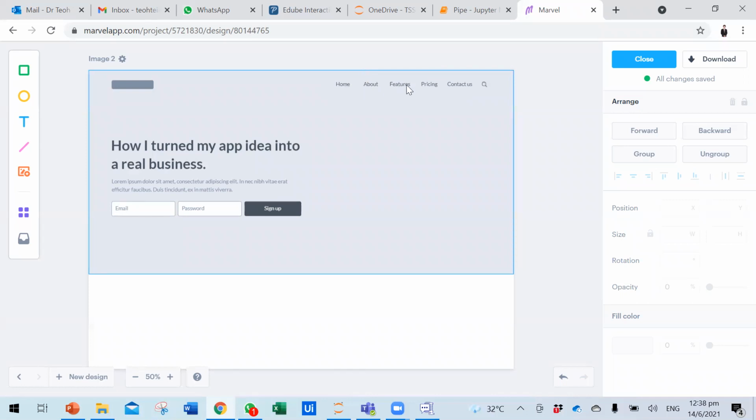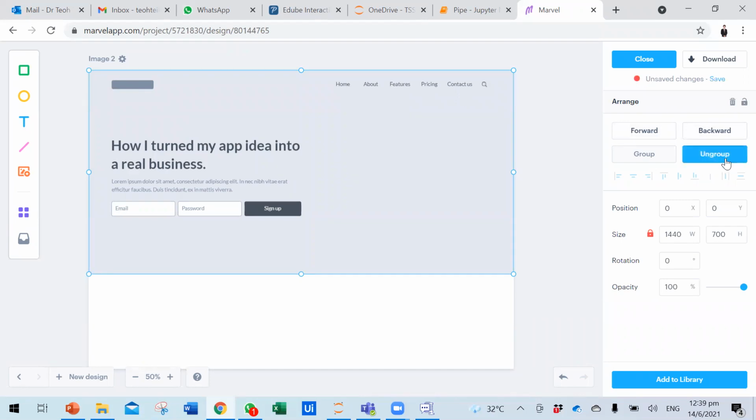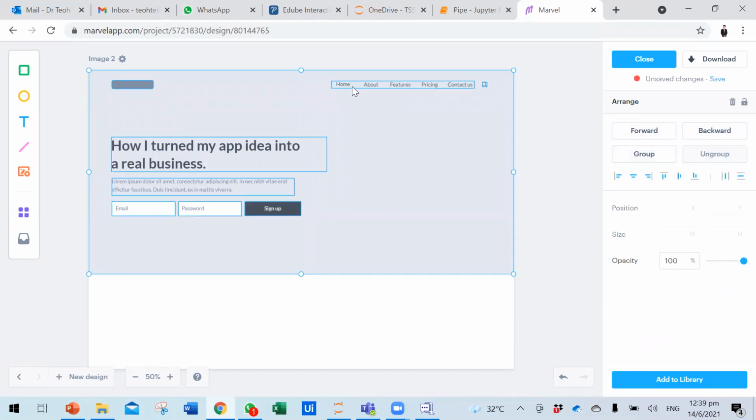So for example, you want to change this field. You can just double click, or click here. What you can do is ungroup first. Then you can click and, for example, put in: welcome to our new platform.